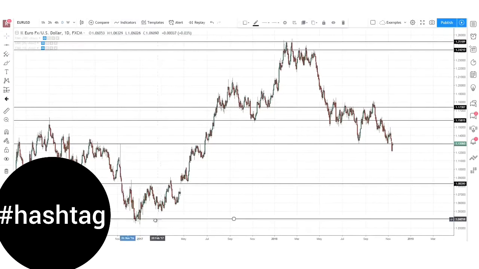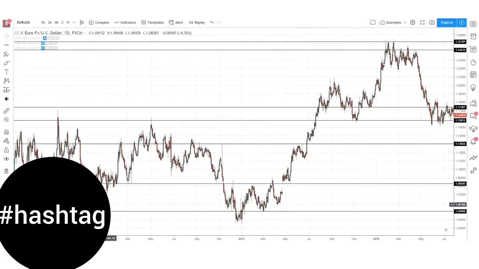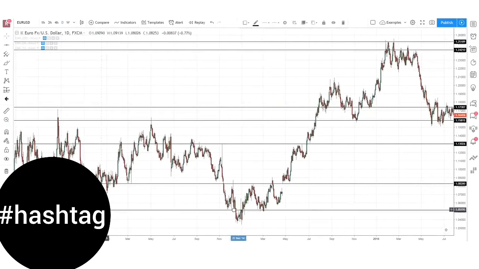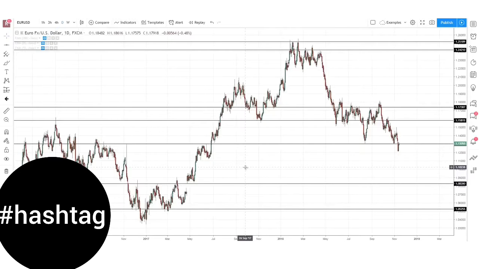Same for this one over here, right? I don't want to draw at the extreme low. I push it up slightly higher. Get this touch involved, right? This one as well. This one is a false breakdown, but I'll just leave it there. And you look back, you almost got this one as well. So I just shift it up slightly higher as well. So from the looks of it, you can see that right now, the levels on my chart are much cleaner. And now, one look at it, you know which are the key levels that you want to pay attention to and that you want to trade from.